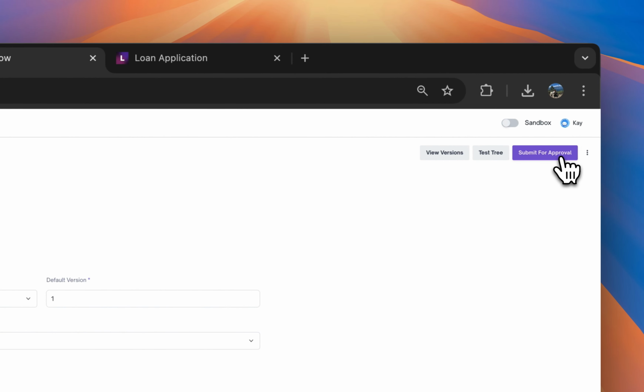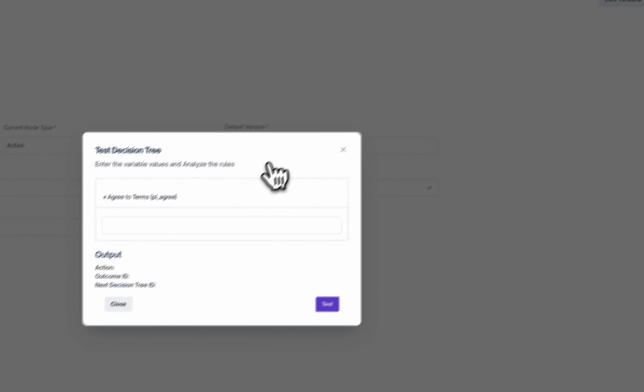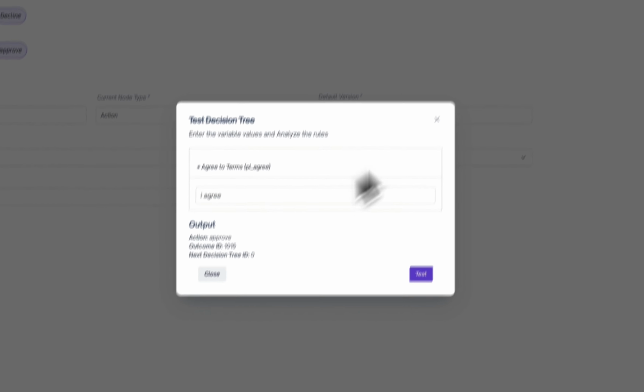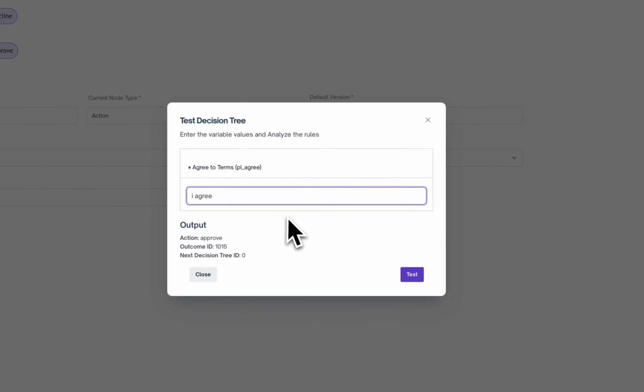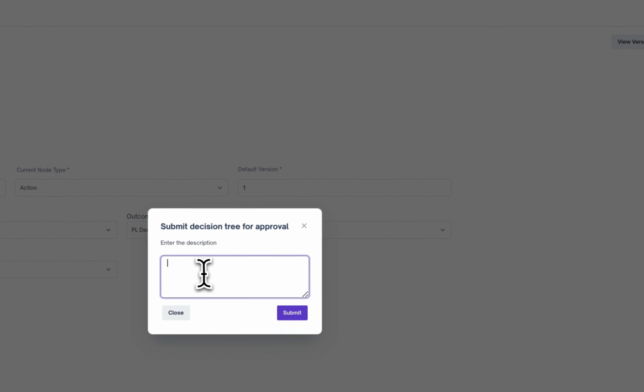Let's submit this tree. Before we do, let's save it and test it real quickly. If I agree, it is approved. If I disagree, decline. Perfect. Let's submit for approval.